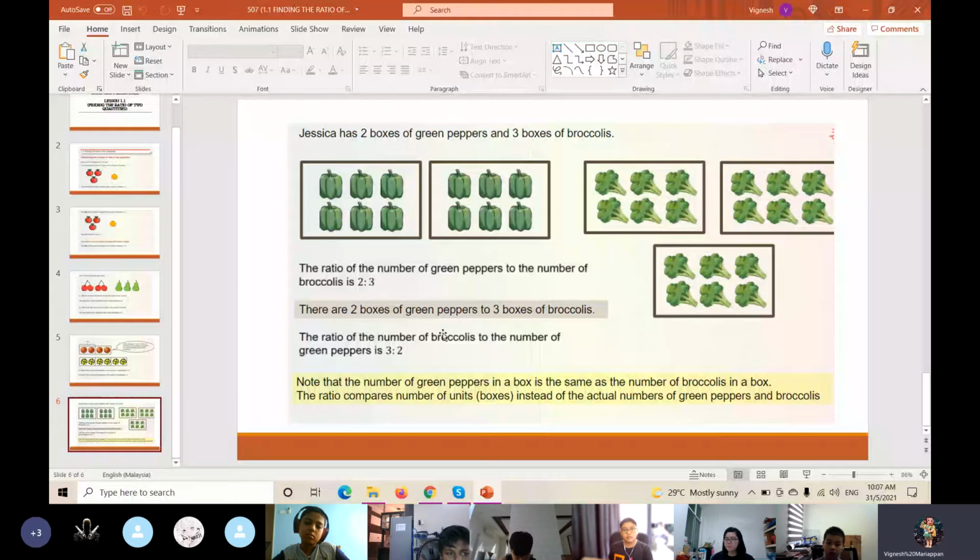After this, teacher won't ask for any volunteer to talk. I will be calling the name of the student so that I can know that you really understand or not. Okay, now, Jingzer, what is the ratio of the number of broccoli to the total? Please count the boxes, not the quantities. What is the ratio of the number of broccolis to the number of total boxes?